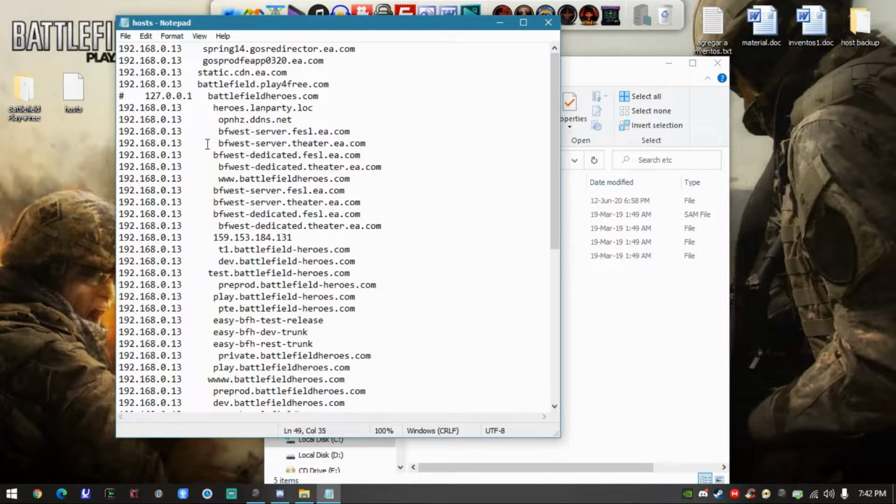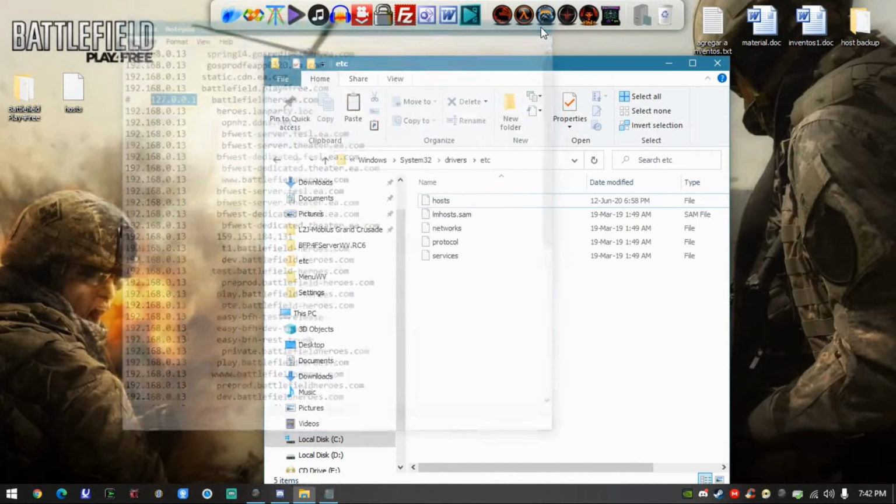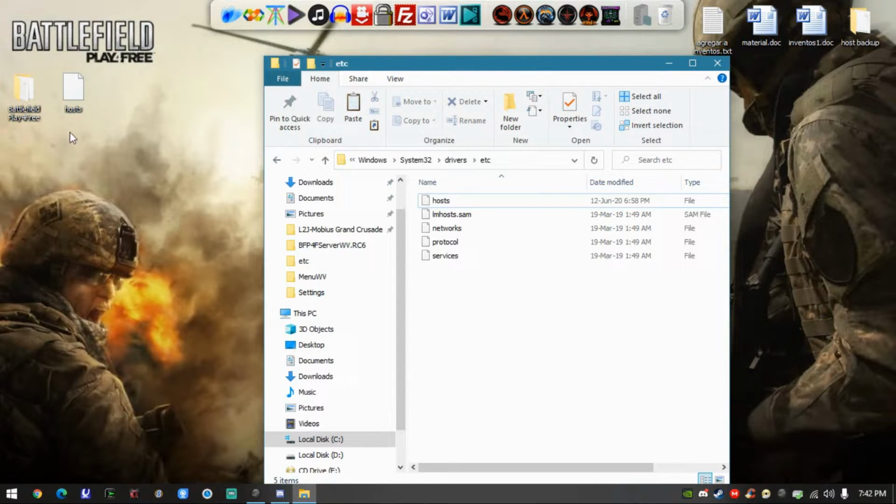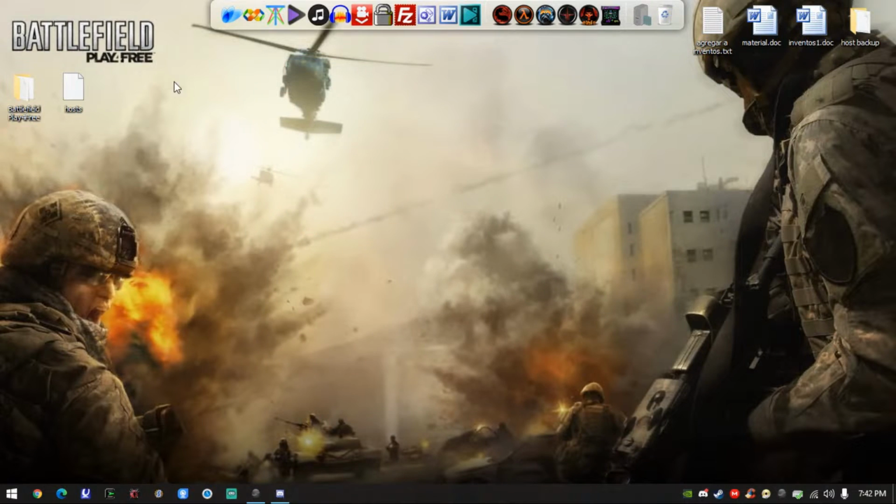The thing is that you have to modify this with whatever IP you have, your local IP or your 127.0.0.1 IP. So in my case, the local IP I use is this one. Most likely, if you use a router and stuff, you'll have a different IP. So just put your local IP that you actually use here, or just 127.0.0.1. Once you do those modifications, just copy it inside your etc folder, overwrite it, and you are pretty much ready to go with the hosts file.